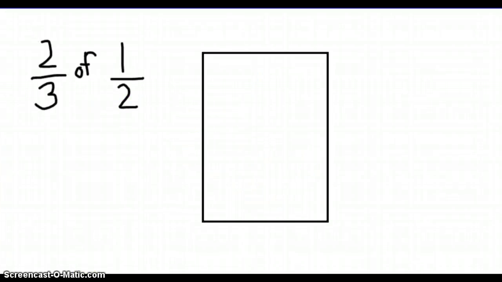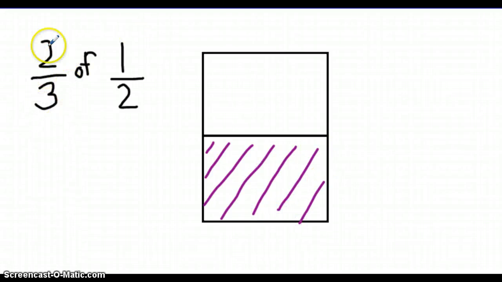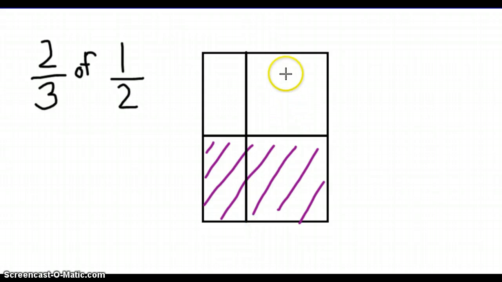Let's try that again. This time 2/3 of 1/2. So again, I'm going to start by using the second denominator here and cut this paper in half. And I'm going to shade 1 out of the 2 parts because it says 1/2. So we'll shade one of those halves in one direction here. And this represents 1/2. Now, I'm going to go to this denominator and it says thirds. So I need to turn the top going down vertically into thirds. So I'm going to fold this or draw lines to represent that I folded this into 3 different parts.